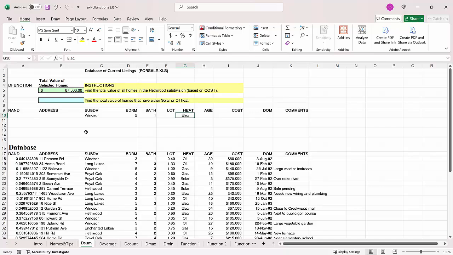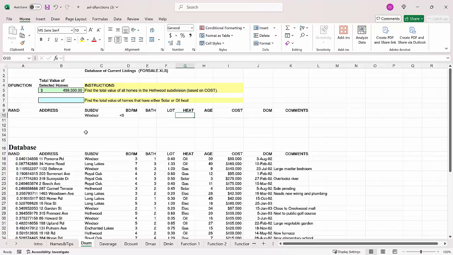So you can use comparison operators when you're entering in criterion for a database function. So as of right now, because I don't have anything in here other than a number, it's looking for an exact match. So it's saying exactly 2 bedrooms or exactly 1 bathroom. However, what I can do is add comparison operators here, and I could say I'm looking for more than 1 bathroom or more than 1 bedroom. So I can do it that way. Or I could say I want less than 5 bedrooms, and I can do it that way. So you have the ability to add comparison operators to specifically your criterion selection of this data set.